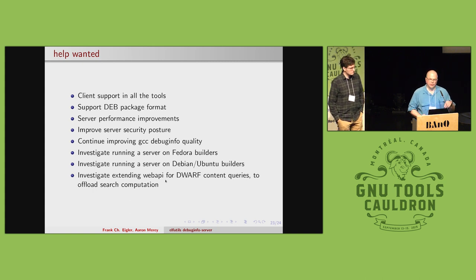Middle bullet, I know there are a bunch of compiler people here. Please make sure, as a personal favor to me and people I love, that the debuginfo quality that your tool creates stays as high as possible. Debuggability of highly optimized programs is a must in our world. And if you can afford to make the debuginfo as good quality as possible, don't break it, don't strip it, just make it good, please. I will thank you, I will buy you lunch, and our users will be very happy.